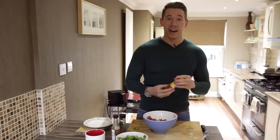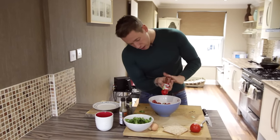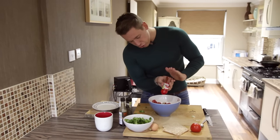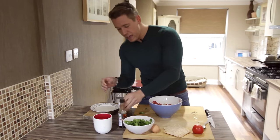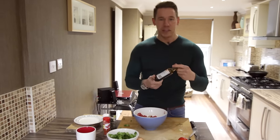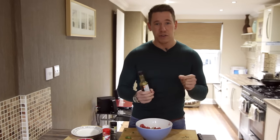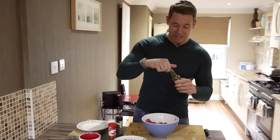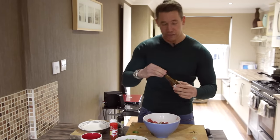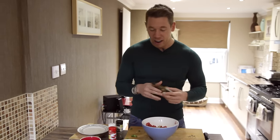This is smoked paprika — you can get it in any local supermarket, tastes perfect with meat as well. So we're going to put about a teaspoon, depending on how you like it. And my little secret ingredient is just some Worcestershire sauce. I've made this recipe countless times and added a few little things to get that extra bit of flavour. All you're needing is just maybe half a teaspoon — it just gives you that extra kind of bite and flavour that I love.